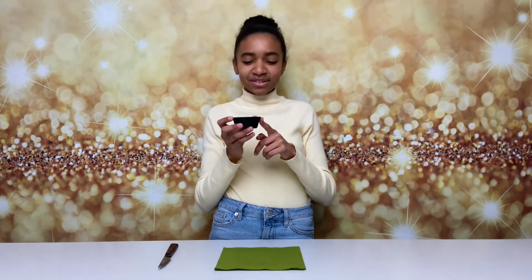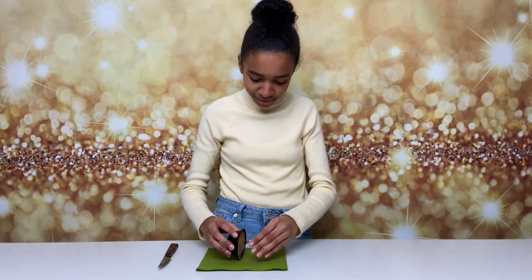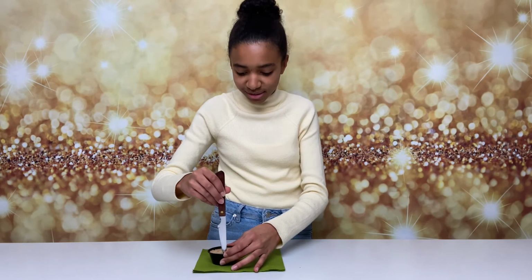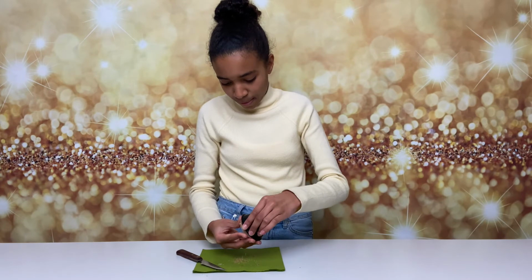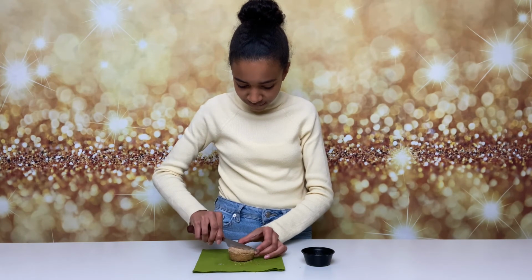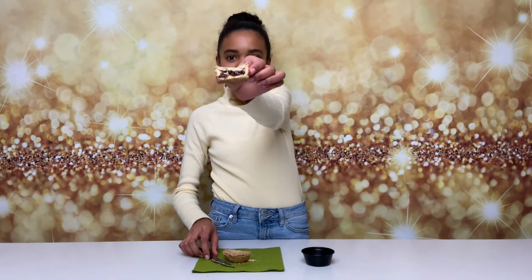So now I'm going to try a mince pie. The rest are still quite hot, so I put this one to cool, so let's have a little go. Oh gosh, it's kind of stuck. Okay. What I want to do is cut it in the middle so you guys can see what it looks like. Ooh, so far so good. Wow, that actually looks really, really nice.